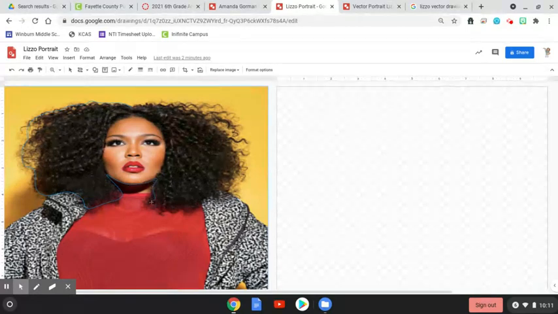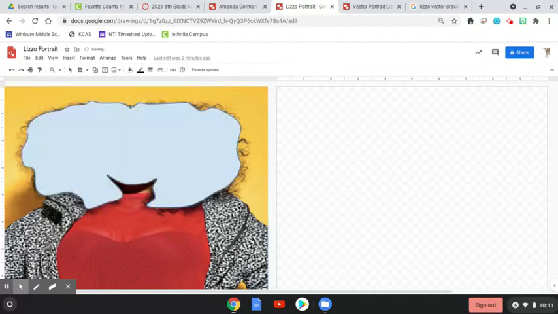You just kind of want an idea of what that whole shape is. So I'm going all the way around, getting all the important curves and shapes, and I'm going to connect right back to my start. And now I've created my first shape.